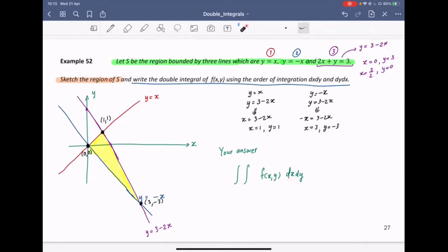That means we're going to draw a horizontal line, right? Because we're going to cut along the x-axis, the x first. Remember my technique: the x first means you cut along the x-axis first. Here you can see that, unfortunately, you're going to get 2 parts. Part number 1 is the part where you draw a line from the red one to the purple one. The second part is where you draw the line from the blue one to the purple one, right? So that means you have no choice. You have to split the integral.